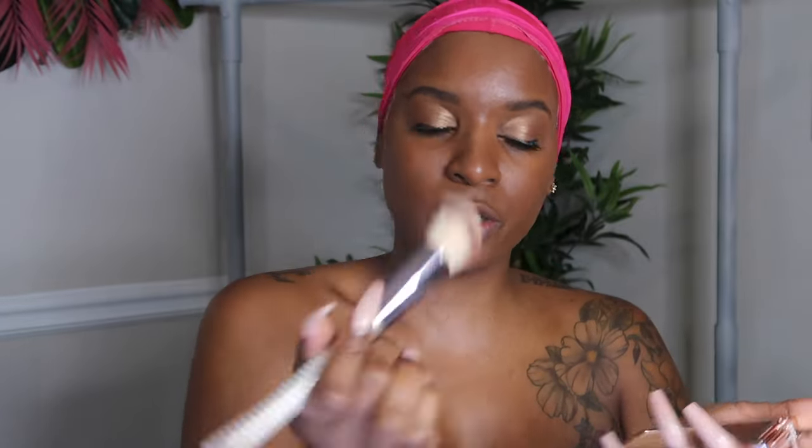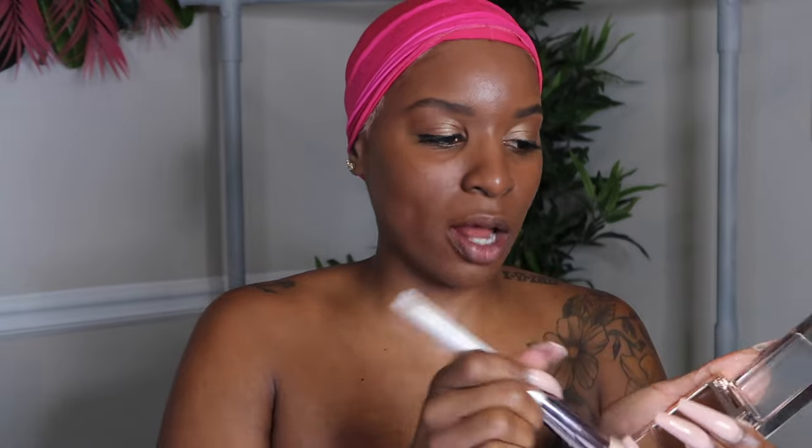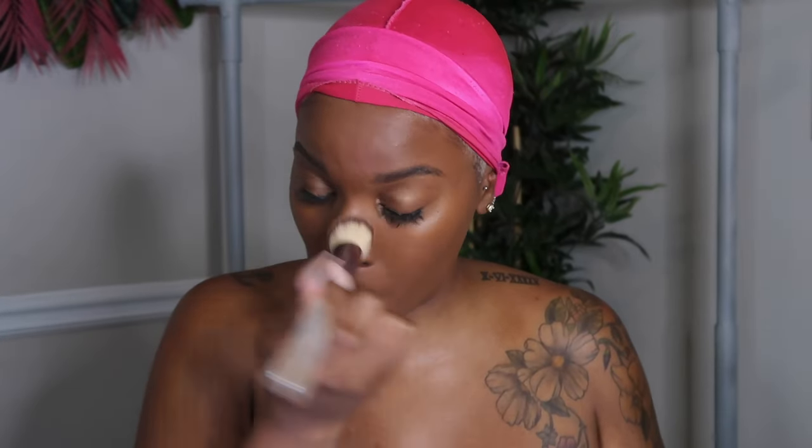I feel like I put a decent amount of product on. Although it's buildable, I don't want to dig into the pan and put a lot on because you're going to blow through the product. I'm going to go ahead and put my concealer on and set it with the powder, and I'm going to use what would be most similar to their dome brush for the powder product and put it in my T-zone. That immediately mattified her — I really think when people sell two products together you gotta have both.